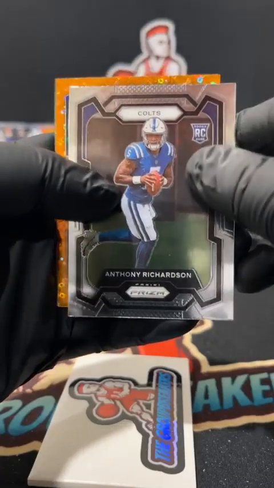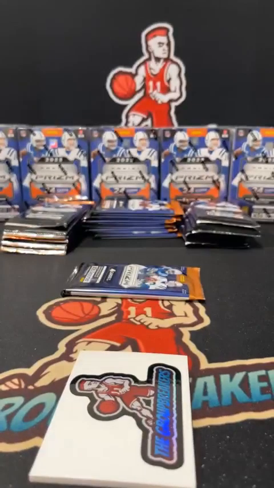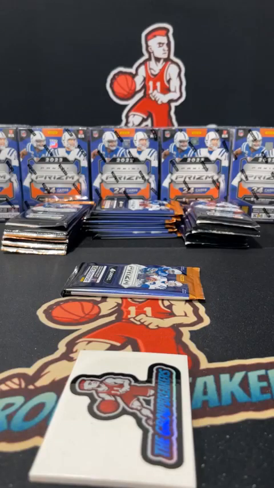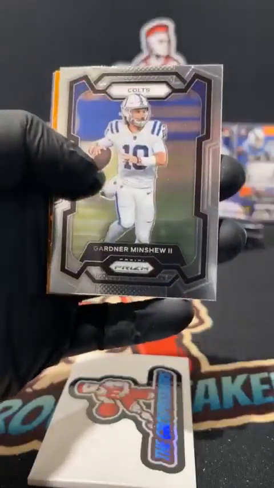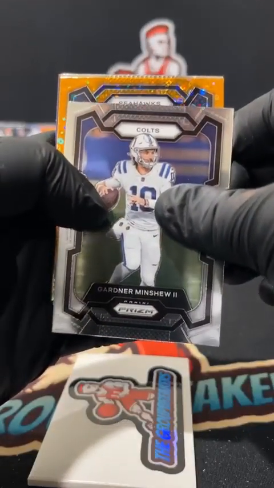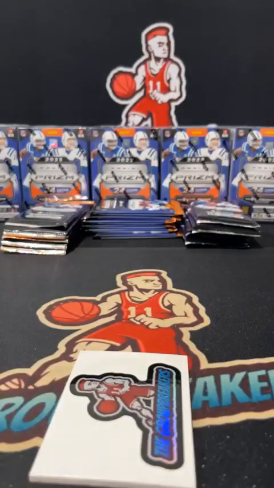AR for the Colts, first AR, Christopher. Bears, Cole Kmet, and Prismatic of Bijan. You're good, Fernando. Usually we run them right away. I had to step out for a second. I came back and everything was pretty much full, so a little bit behind right now, but trying to get back to it. Seahawks rookie, Witherspoon, and Dawkins.